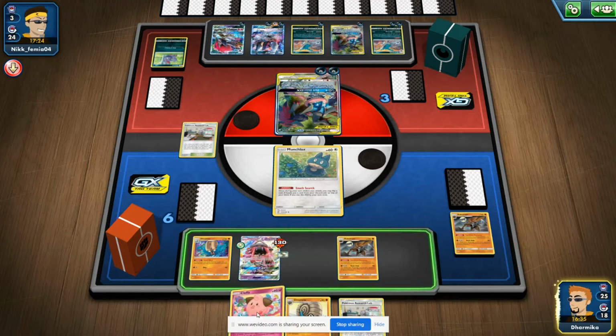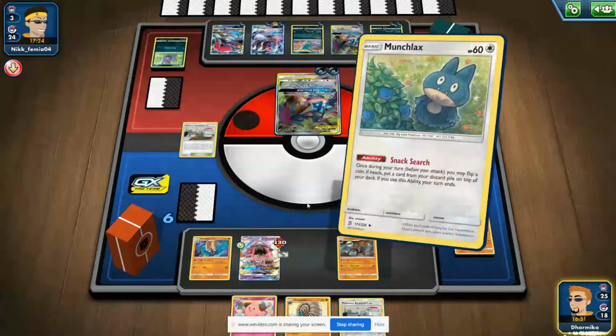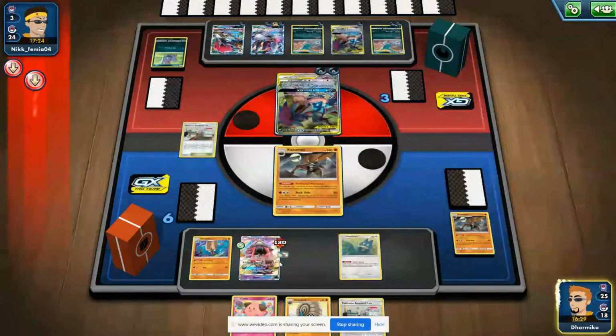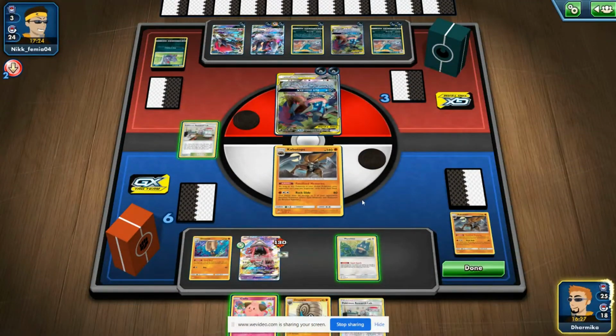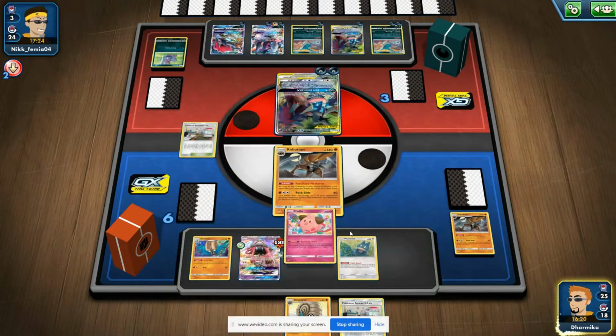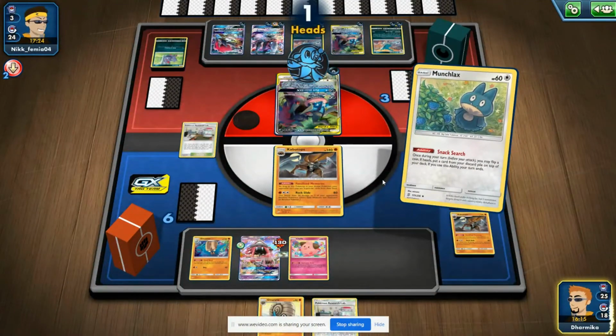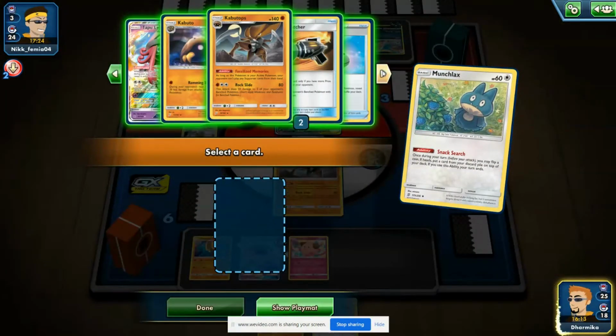He only needs to kill 1 more. I cannot afford to let him use Guzma to kill my Tapu Lily. So I need to put that Kabutops. Alright, I'm gonna Munchlax, because... Alright, what are we gonna do with the Munchlax?